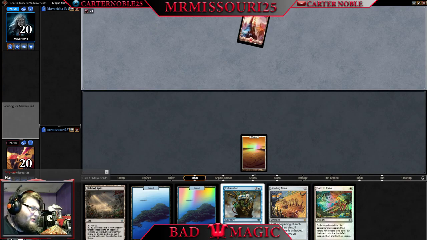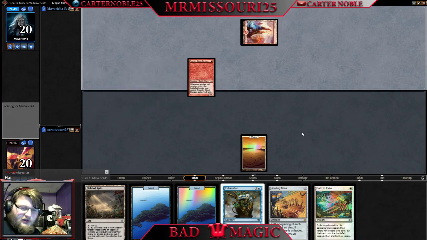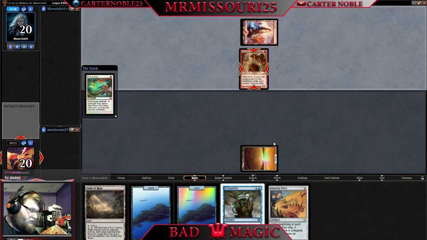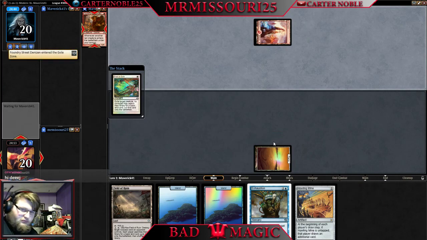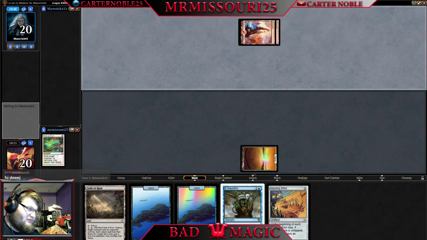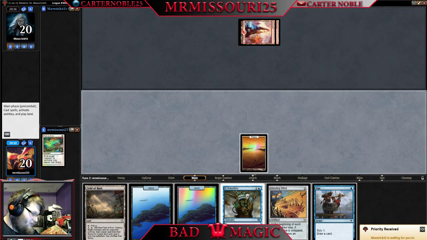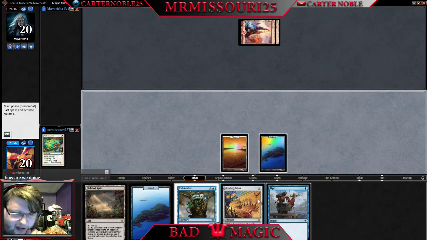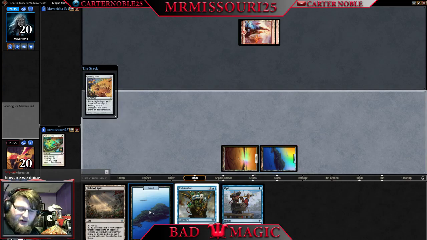Hi, DJ. We missed you. Is that a good one to Path, chat? So, is it right to... Yeah, I think we're going to play out the Howling Mine. We want to get our engine going.